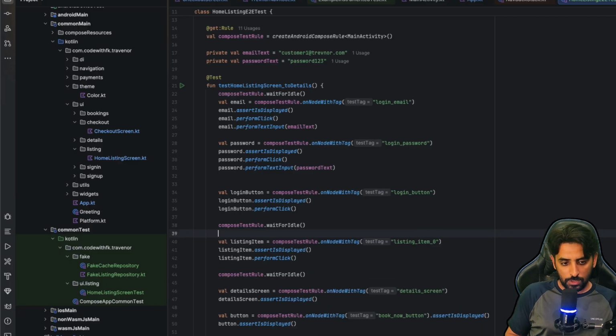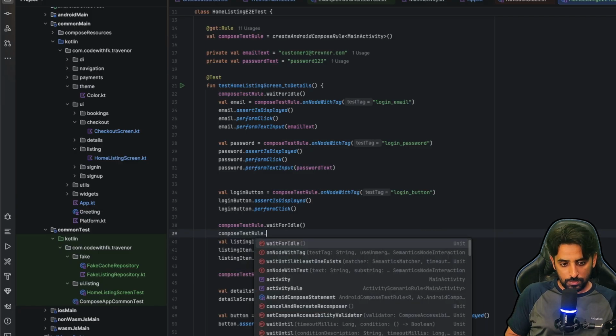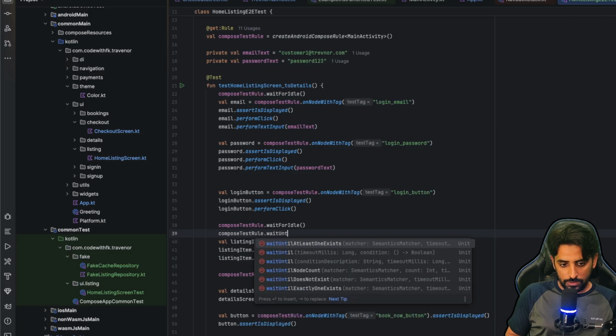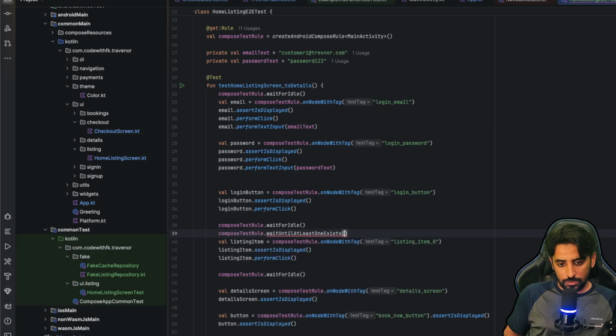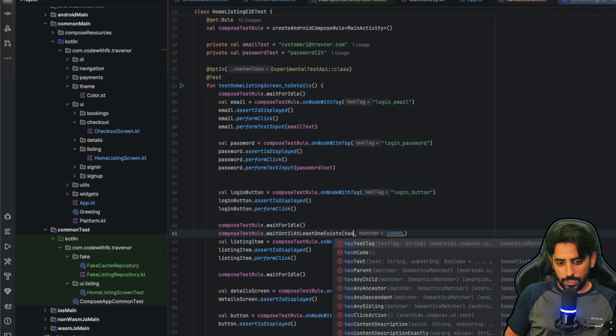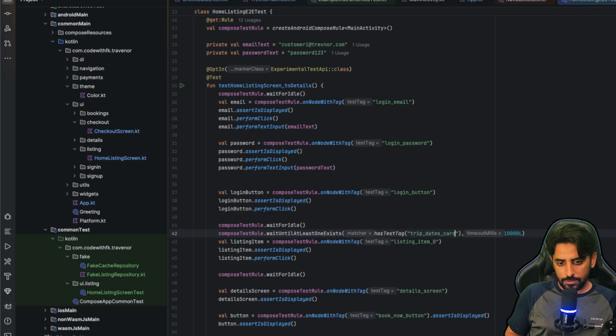is over here you can say compose test rule wait until at least one exists. So you can say has test tag, and over here you can just add this section.